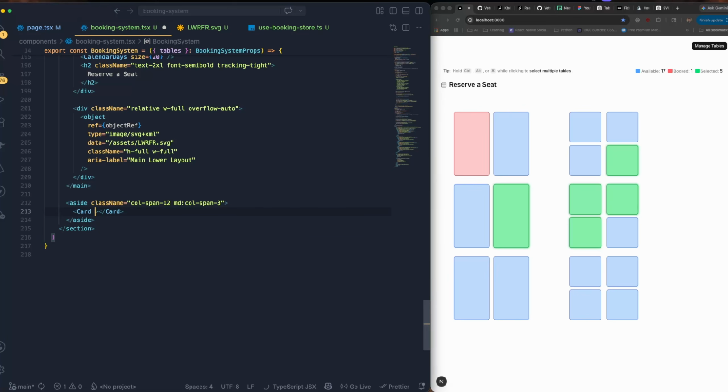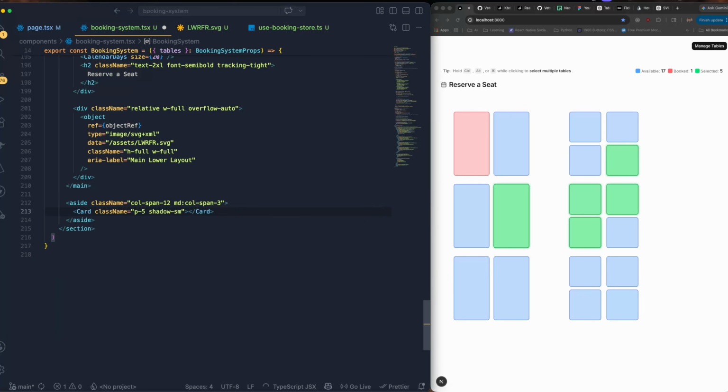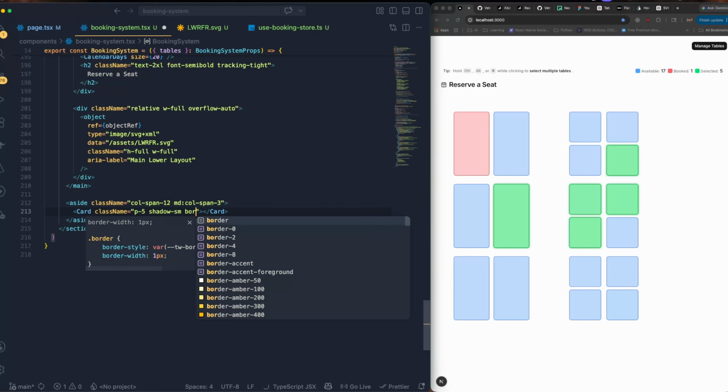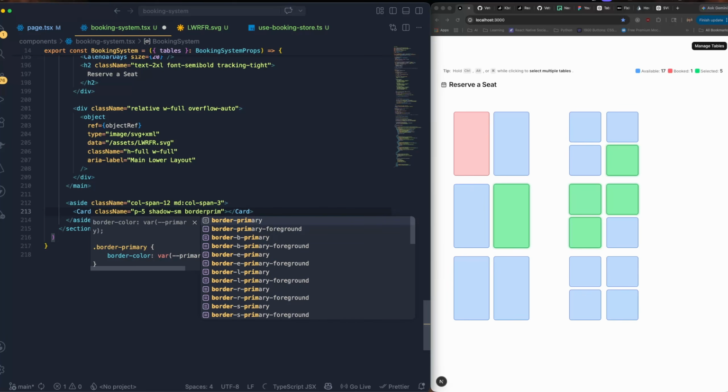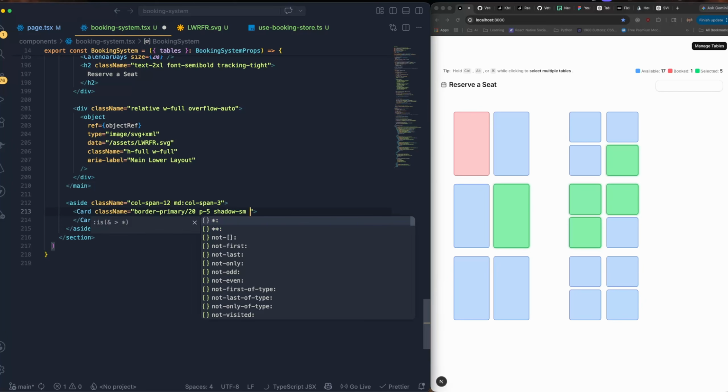For the card, I'm just going to say class name, padding needs to be 5, then shadow needs to be SM, small shadow, then border needs to be primary. Out of primary 20%, it's enough. So that's how it's going to be.